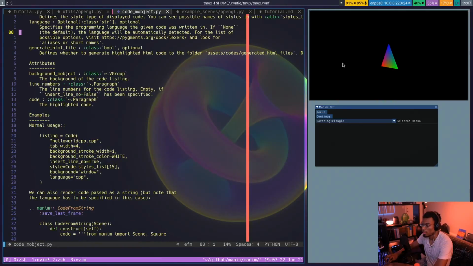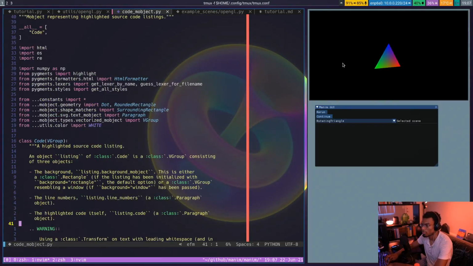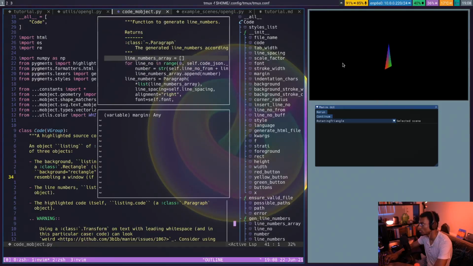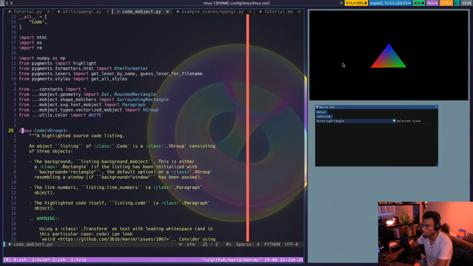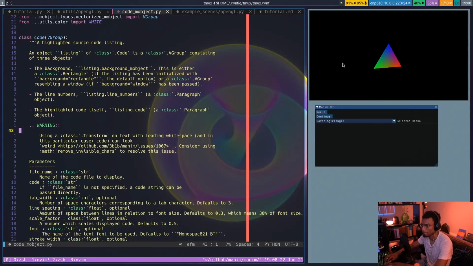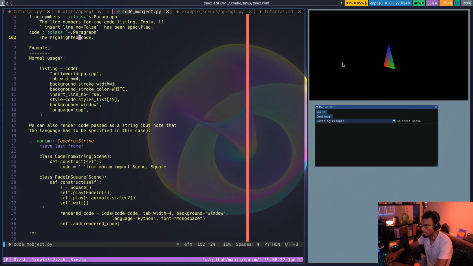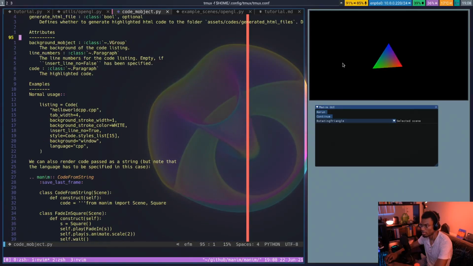Let's see. This is a code here. Code from string. What are the odds this works?